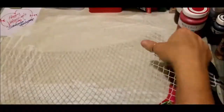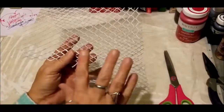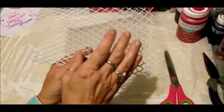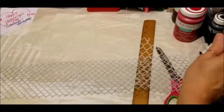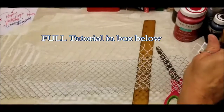Now that we've got our mesh cut apart, we need to cut this directly in half. We need 4.5 inches on both sides. So just try to measure it as best you can and cut right down through the center. Once you've cut your wire in half, make sure you pull it just like that, and it'll stretch right out for you. It's just the coolest thing you ever seen.